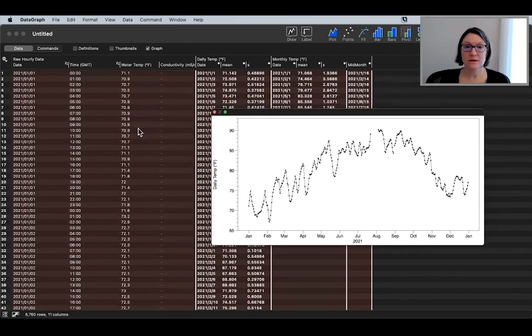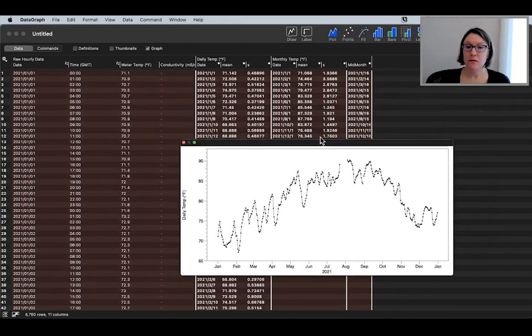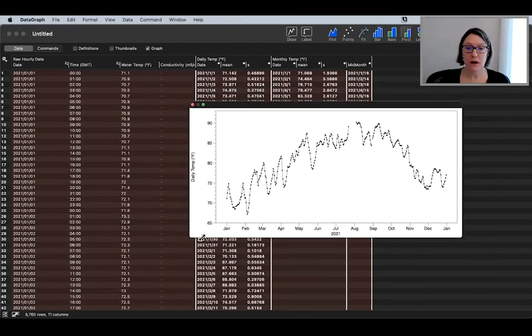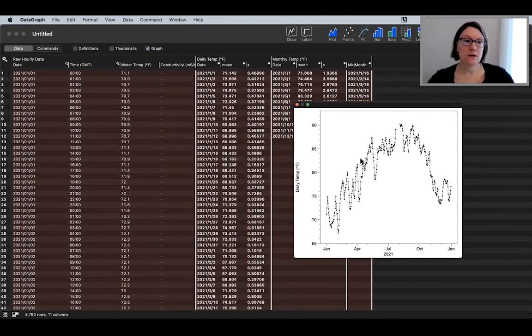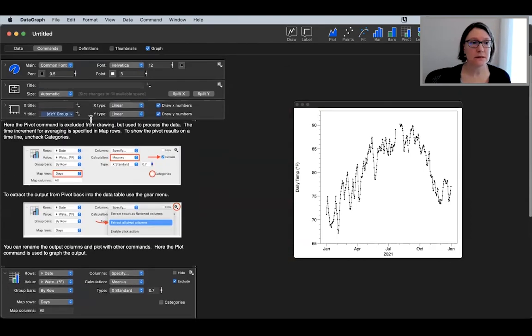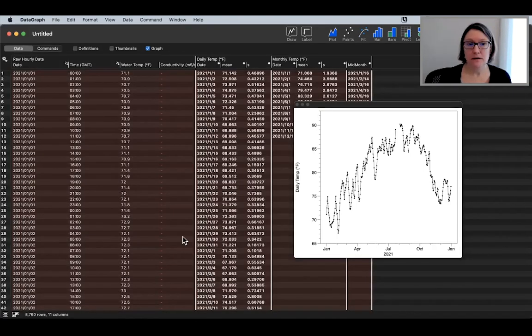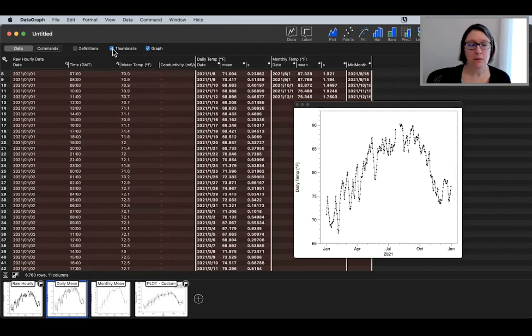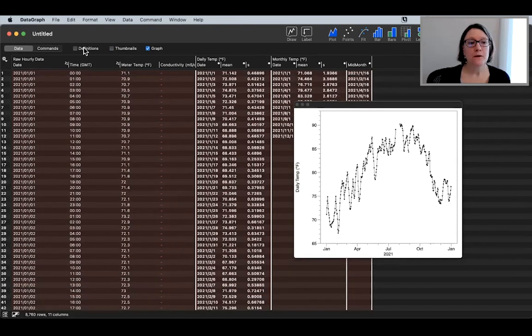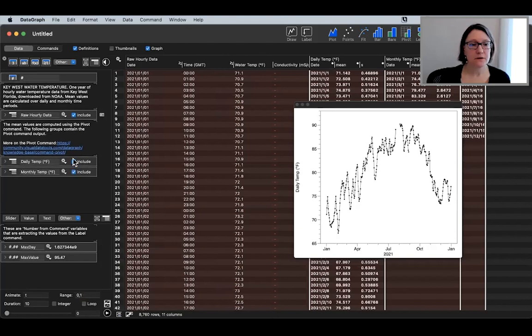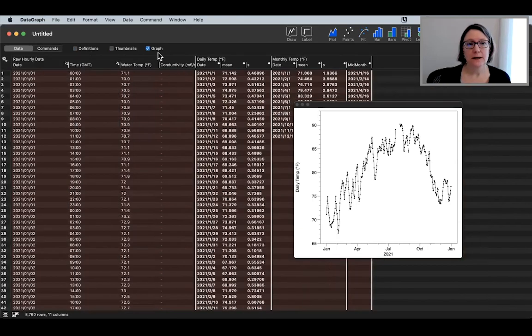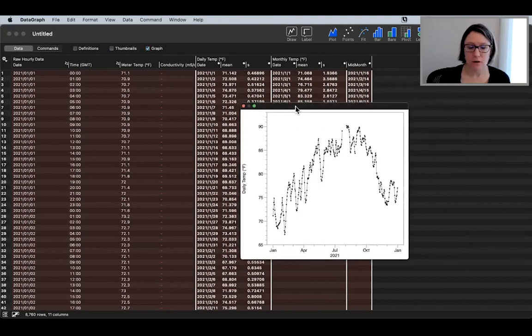Well, what you'll notice is right now I see only the data, and the window itself is now hovering on top of DataGraph. And I can swap between just seeing the commands and just seeing the data. And notice you don't see the thumbnails here at all. If you would like to see them, you can click the checkbox to show the thumbnails. You have a checkbox to see the data definitions on the left-hand side. And the graph itself is something that you can either show or not show.